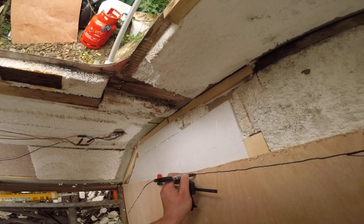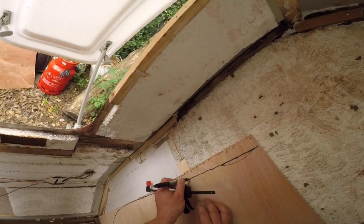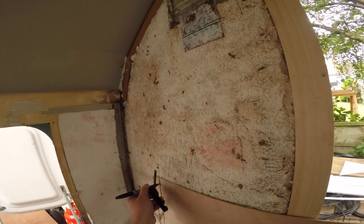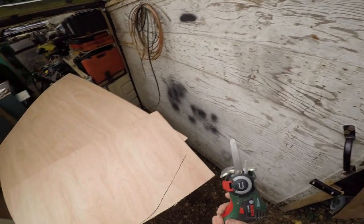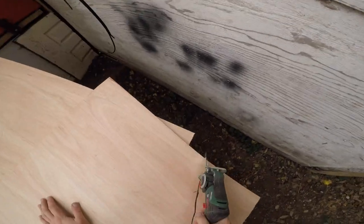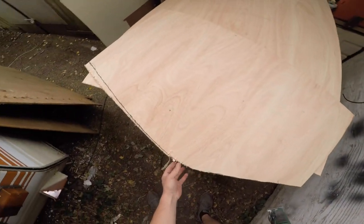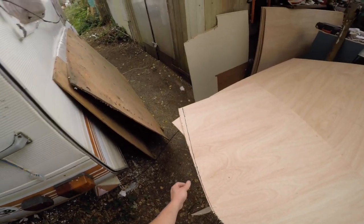This is the first wall plank I do. So I'm expecting it not to be perfect, but I'm expecting it to be usable. So let's see. I'm gonna go ahead and cut it. I'm going to attempt to do it with this thing. If it works, it's gonna make my life way easier. It does work, but it's a bit messy on the edges.